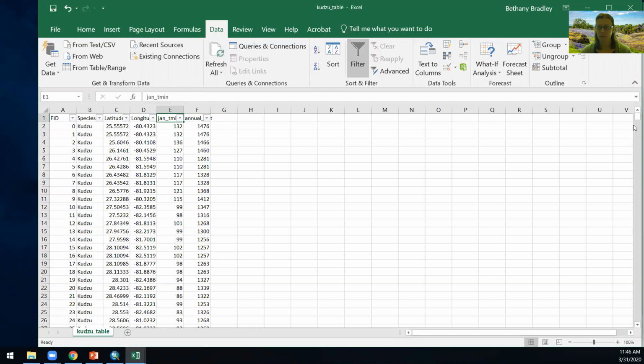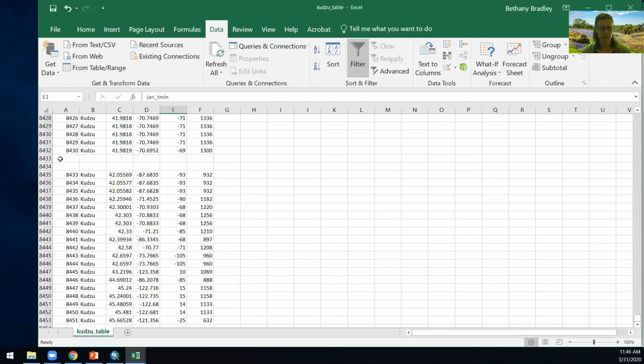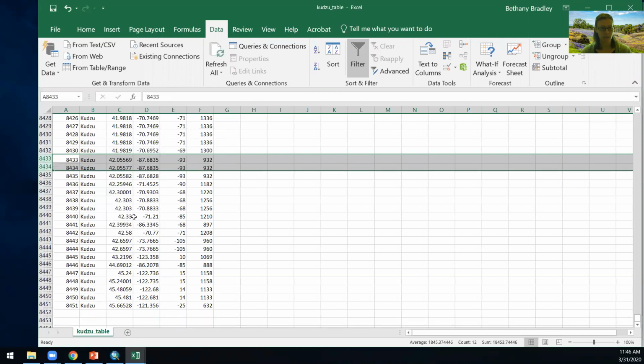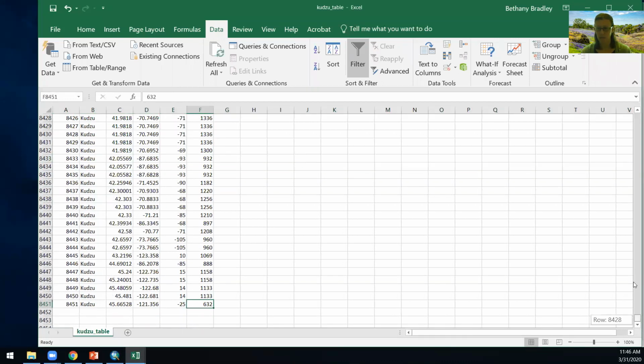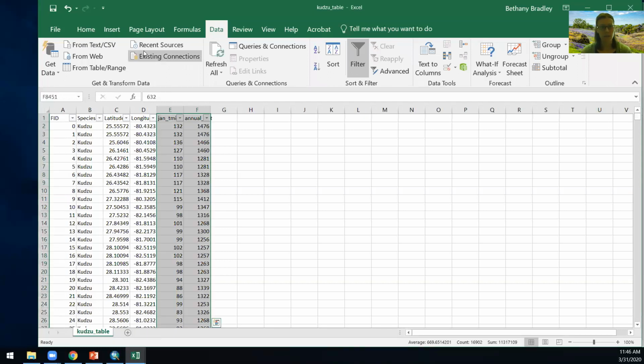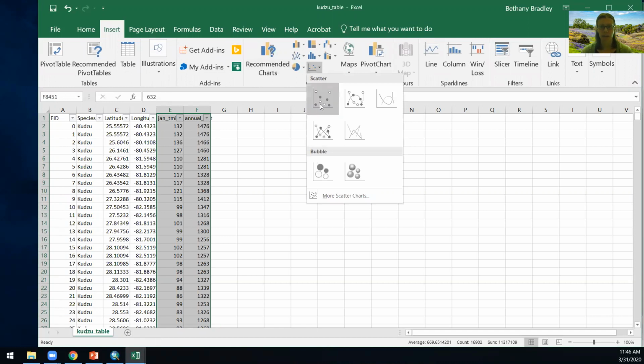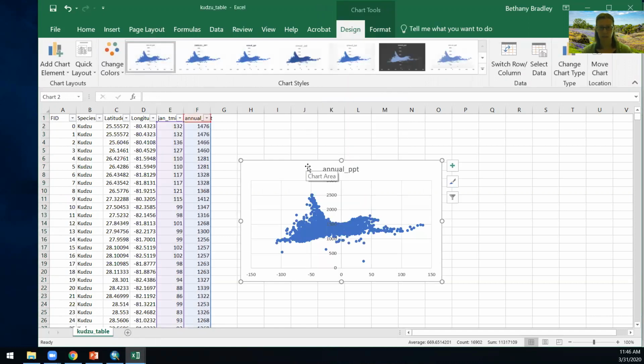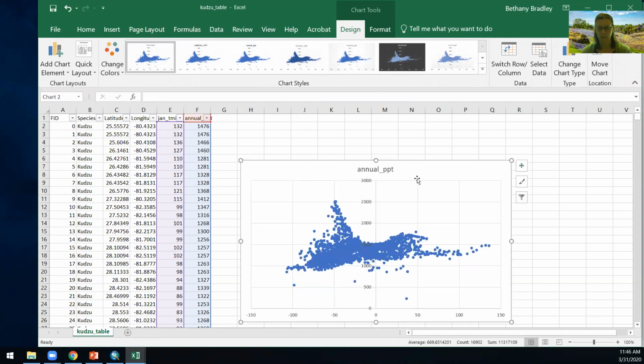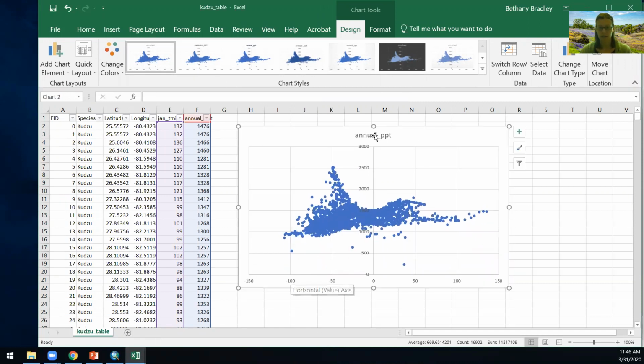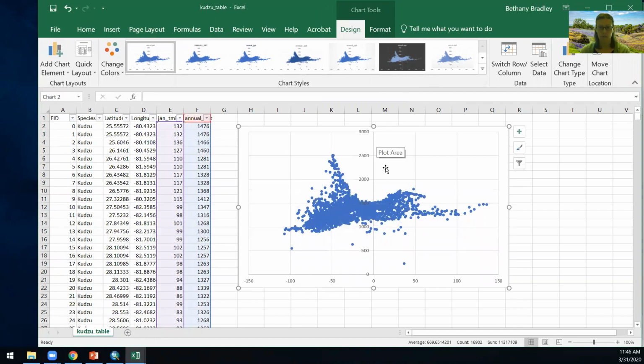All right, so back to, Excel always tries to figure out what it is that you want, and usually it doesn't do that at the first go. So if you select the things that you actually want to plot, then sometimes that helps Excel a little bit. Okay, so now I've got this scatter plot where Excel has added a helpful title, which is not all that helpful. But basically what I've got is my x-axis is temperature, right? Because I can see there are negative numbers in here, and you can go below 0 degrees C in temperature. And then my y-axis is precipitation.